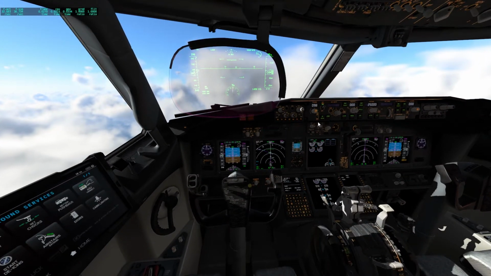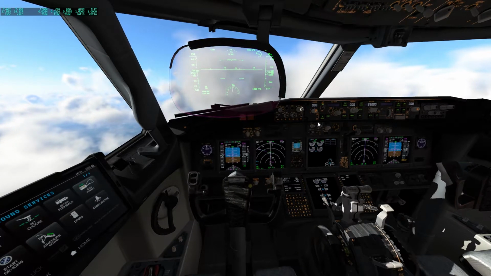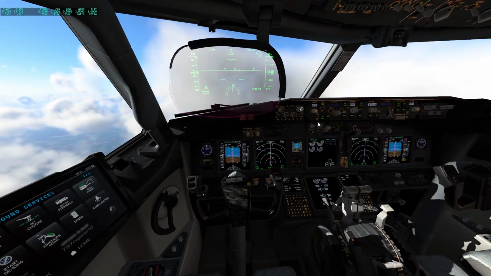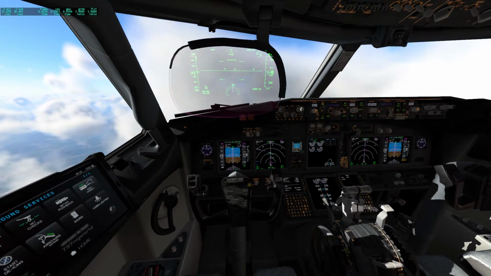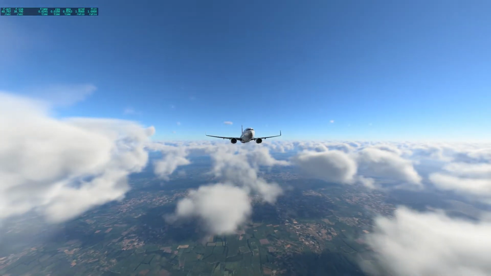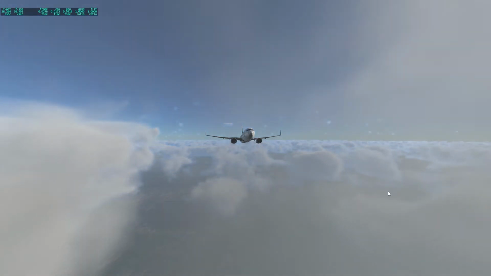So I don't think there's anything to be disappointed about X-Plane 12. It's really good, it's really nice, and hopefully over a period of time when the updates come, we'll have more planes available. The best thing is that the Zibo mod is also available over here. So you can see the graphics, and it's good. It's really good. The quality of the clouds, just look at it.